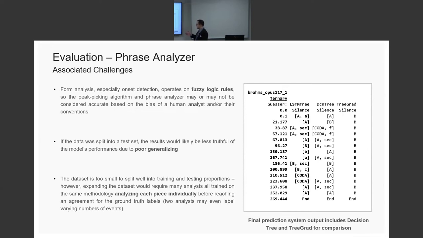TreeGrad only supports single label classification. And again, it's very clearly overfit. So it doesn't really work well trying to reduce all of these multi-labels into a single label set. So this is what the label set looks like for each of these different timestamps. So starting at, again, part A, phrase A. I'll talk about what these imply later on. It gets to part B, and phrase B, section, and so on. Coda kind of comes out of nowhere.